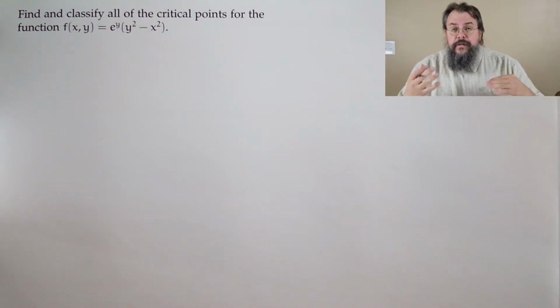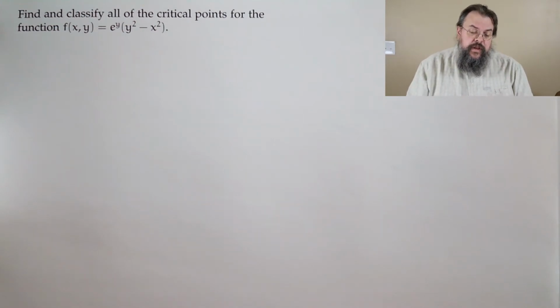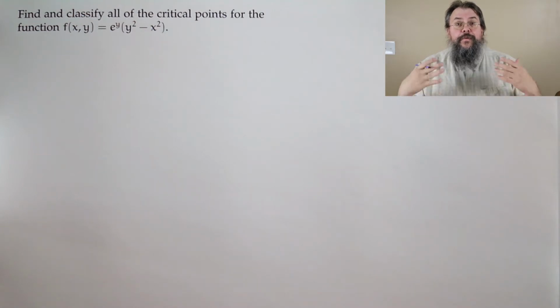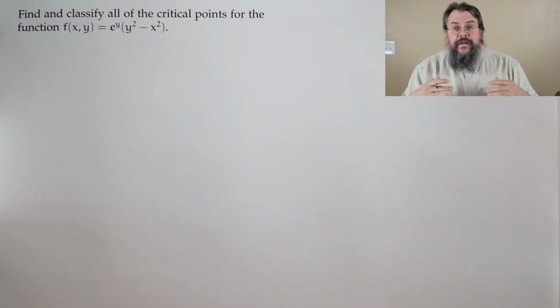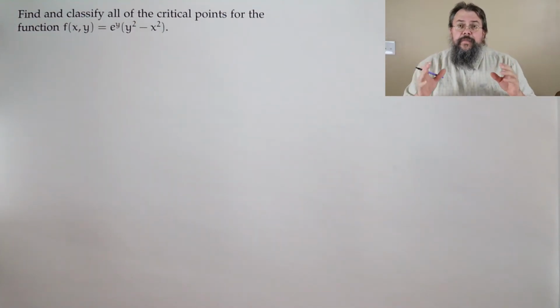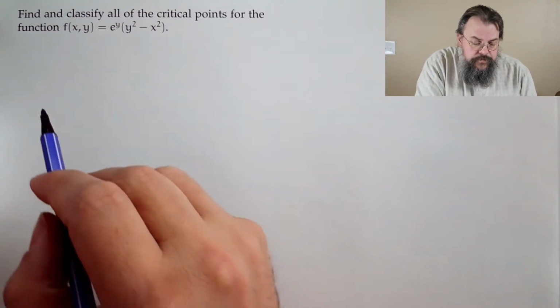Now the majority of the work is going to be in the find phase. And this is a really nice function. So when we talk about find, we're really talking about when does the gradient equal 0. Classifying doesn't work for any other kind of critical points, at least the second partials test, and that's where we're in right now. Okay, so away we go.